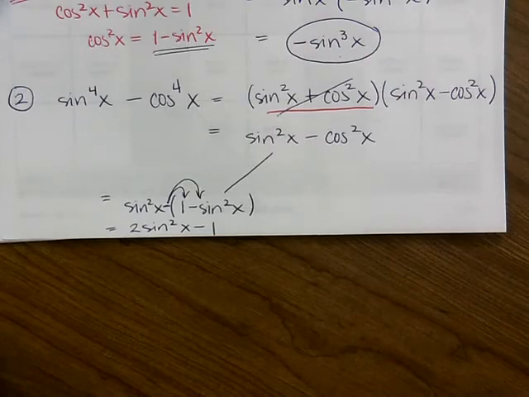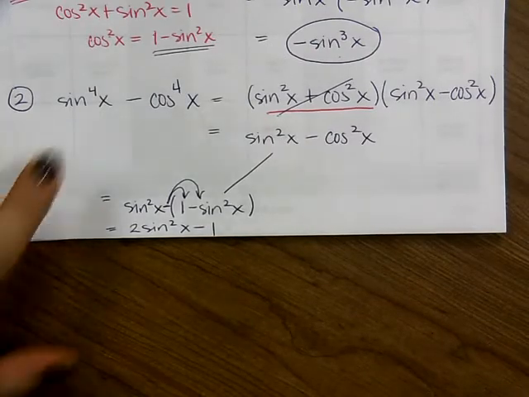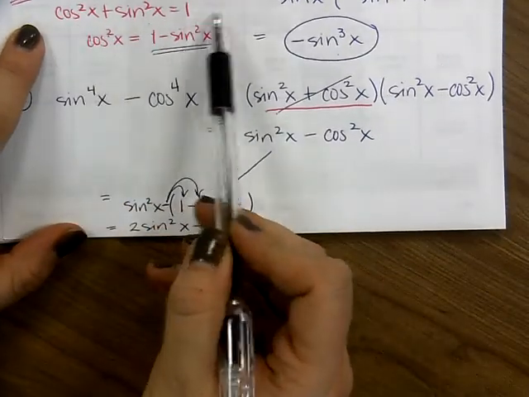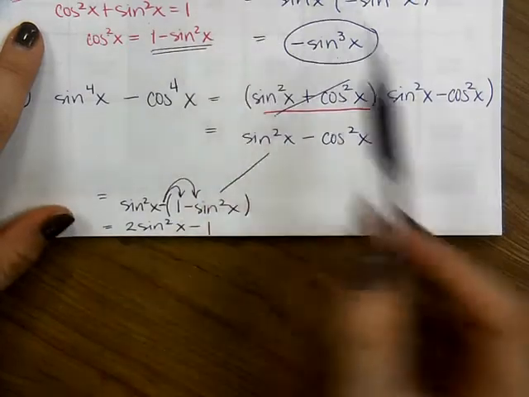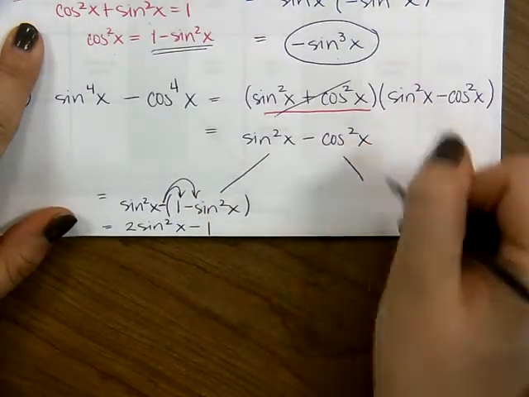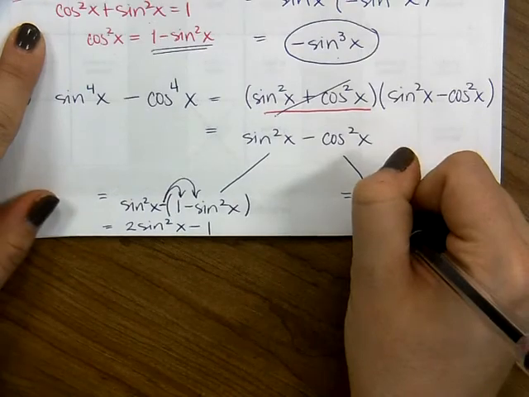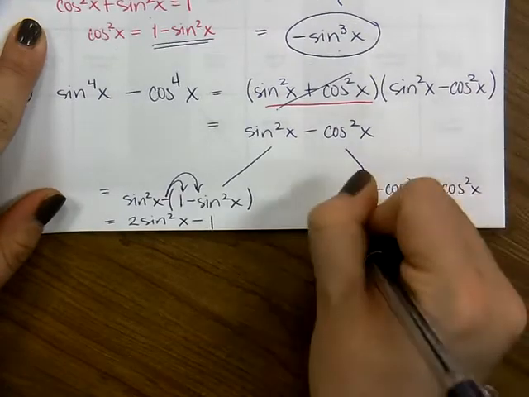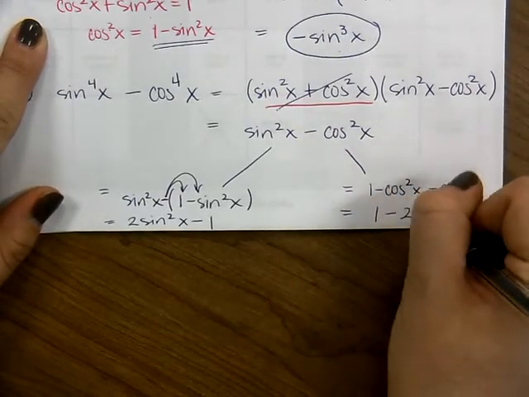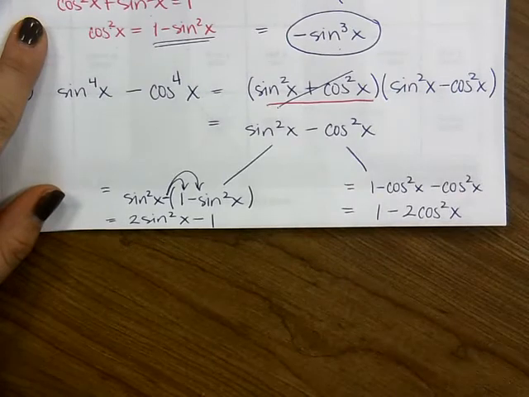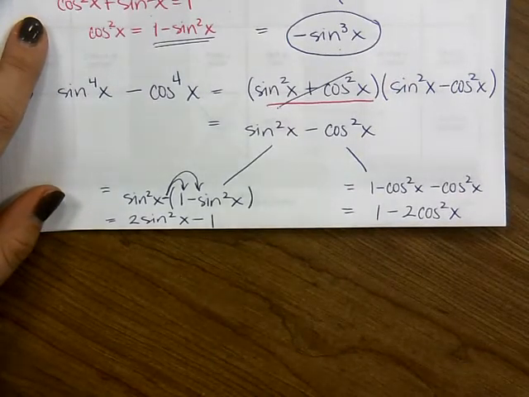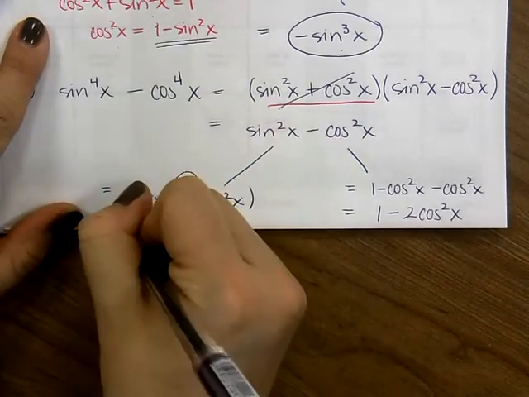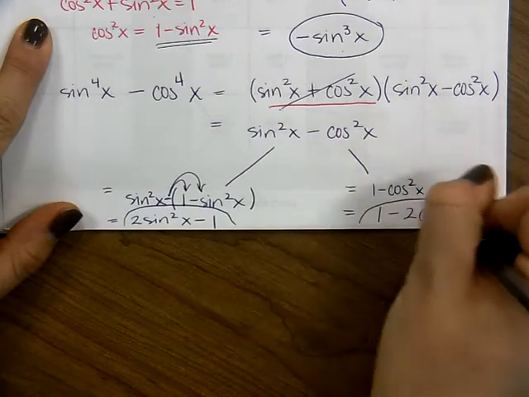Yeah, Jamel? I could. So I also know that because this Pythagorean identity exists, sine squared is equal to 1 minus cosine squared, isn't it? So I could have replaced sine squared. If I would have done that, then I would have had 1 minus cosine squared of x minus cosine squared of x. And that would be equal to 1 minus 2 cosine squared of x. Both of those answers are acceptable. Both of those approaches are correct. Everything is done legally and you have simplified. So either one of these answers is correct.